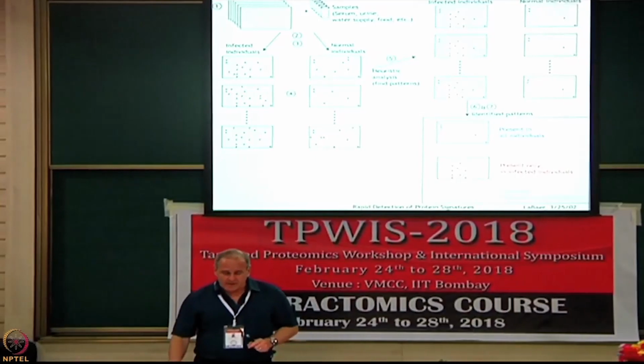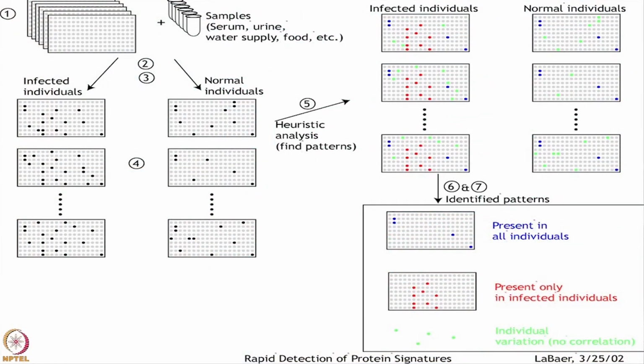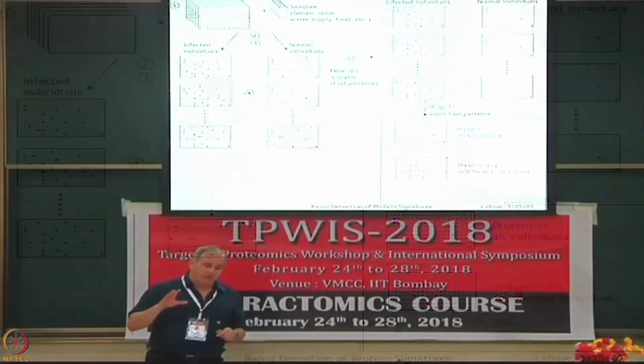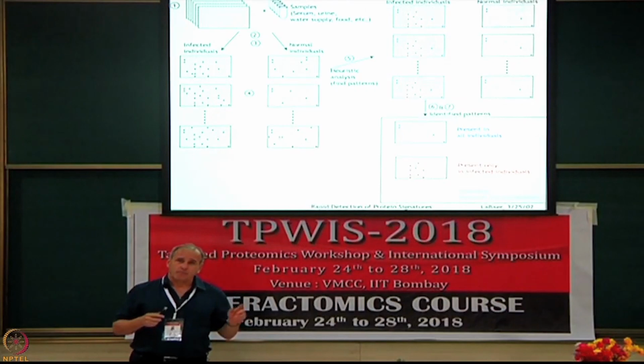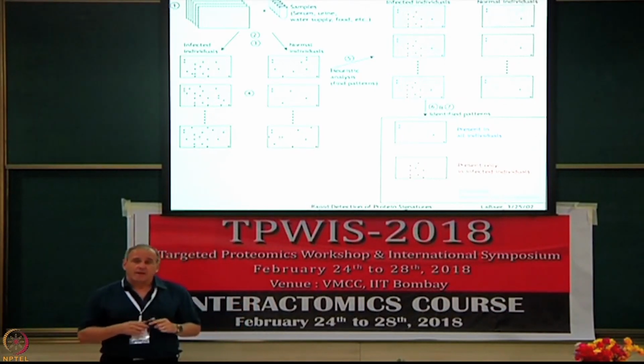This is the area that I've spent a lot of my career on, and that is looking for patterns of binding that indicate the presence of disease. I told you yesterday that we were looking for markers for breast cancer, right? And we did that by looking at the immune response to those markers.